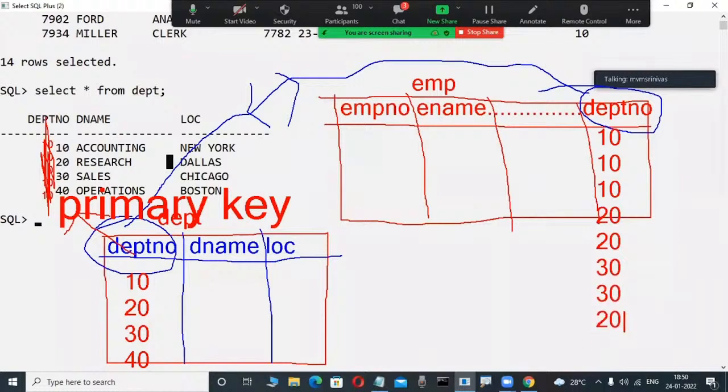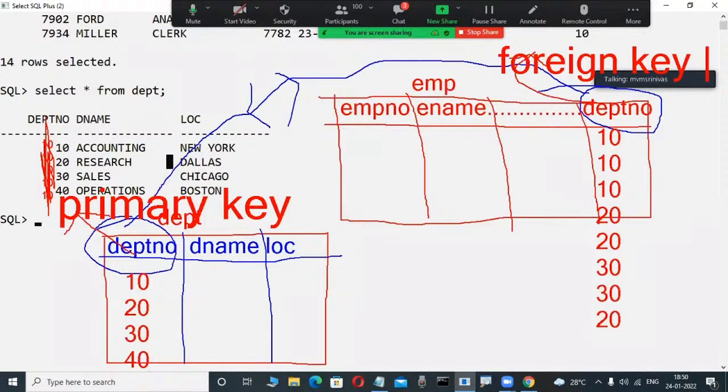That's why whenever duplicate data is there in a common column, this column is called a foreign key. We will define foreign keys later, don't worry. Foreign keys, primary keys, check, unique, these are called constraints, and we are learning them in our course. Observe here, foreign key. In a relational data model where a common column is there, if the column does not accept duplicate data, that is a primary key. Whenever a column accepts duplicate data, that is called a foreign key.